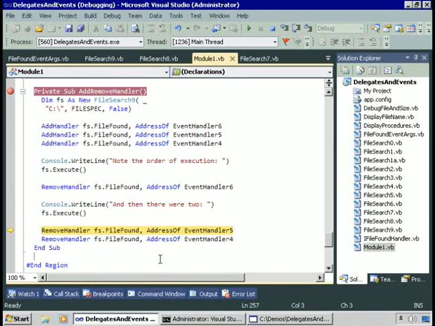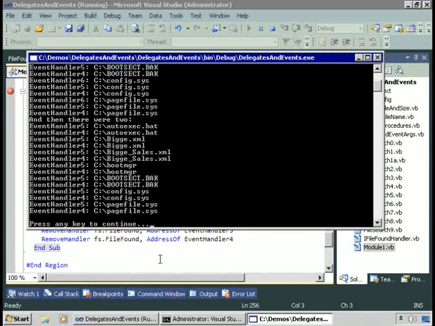Now, although you don't have to remove event handlers because FS is going out of scope at this point, if FS wasn't going out of scope and you wanted to make sure that you didn't get event handling happening anymore, you could remove everything. But just to show how you could, I'm going to remove all the event handlers, and of course now FS goes out of scope. So don't think you have to manually remove handlers you add. You only have to if the variable that's raising the events doesn't go out of scope at the end of the procedure. In any case, you've now seen how to add and remove event handlers dynamically. You already knew how to handle them statically at compile time, but now you can add and remove event handlers at will at runtime.